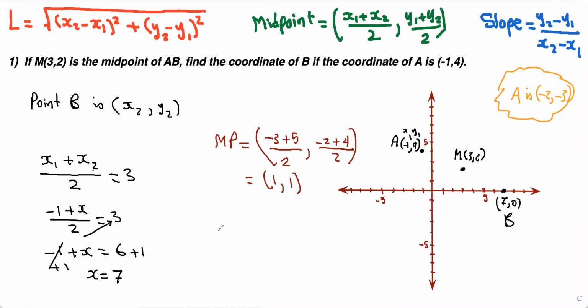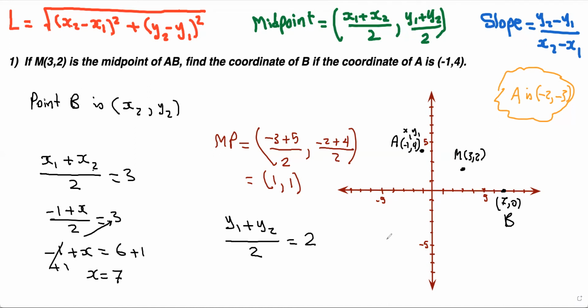Now, how about the y value of the midpoint? We know to find the y value of the midpoint, I always add y1 plus y2 divided by 2. And then when I do that, I should get the y coordinate of the midpoint, which is the 2 right there. So that comes from this formula still. We know x1 plus x2 divided by 2 will give me 3, and y1 plus y2 divided by 2 will give me 2 if I had the 2 points. But here I'm asked indirectly. I'm given A and the midpoint, and they want me to find this. Of course, we don't know this.